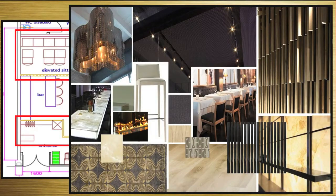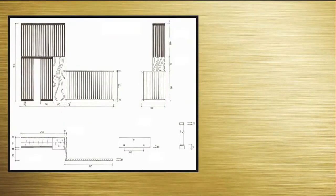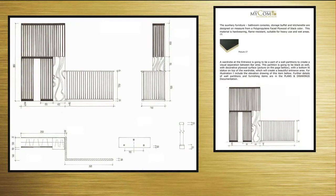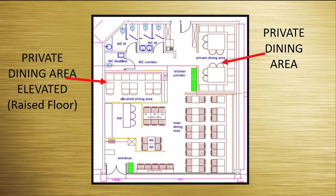She's used dark wooden slats of wood to define these areas, and they tie in beautifully with the interior design concept. And because they're open rather than a solid wall or partition, they allow light to travel, so customers won't feel as if they're being boxed in. In this design, Jane has been able to include the maximum number of seating permitted in this restaurant, but she's designed a variety of bespoke room dividers or partitions to create a sense of privacy between the different areas.